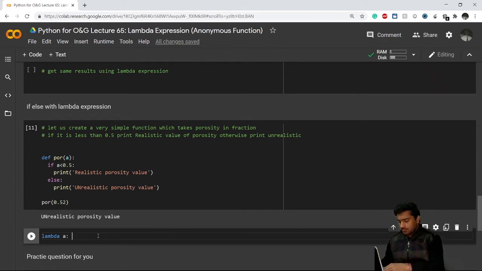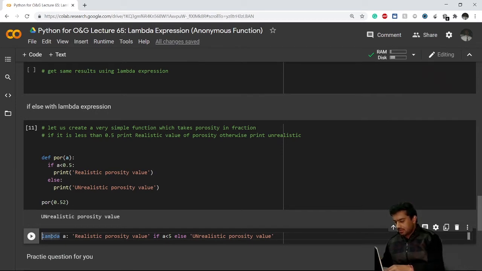So first we write the result, right? So you write realistic porosity value if a is less than 5, else you will write unrealistic value, and just store it in any variable.